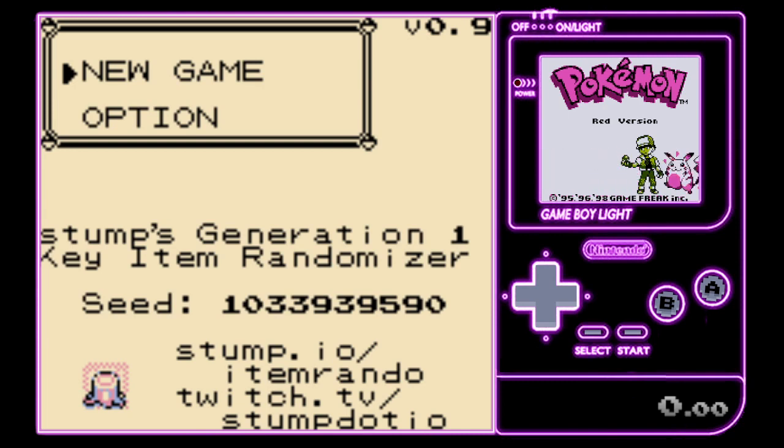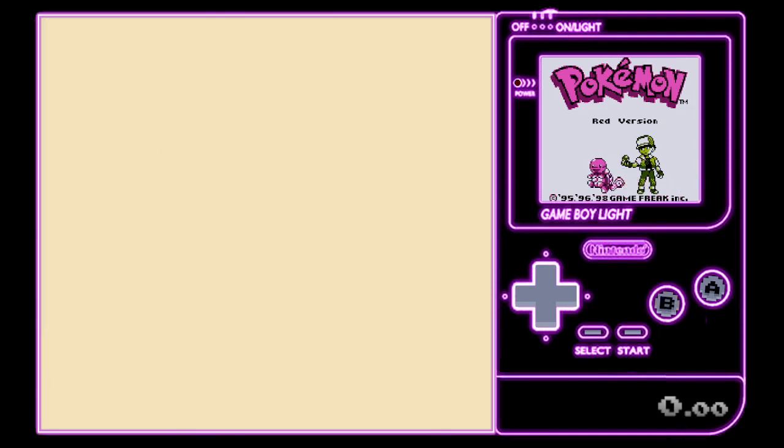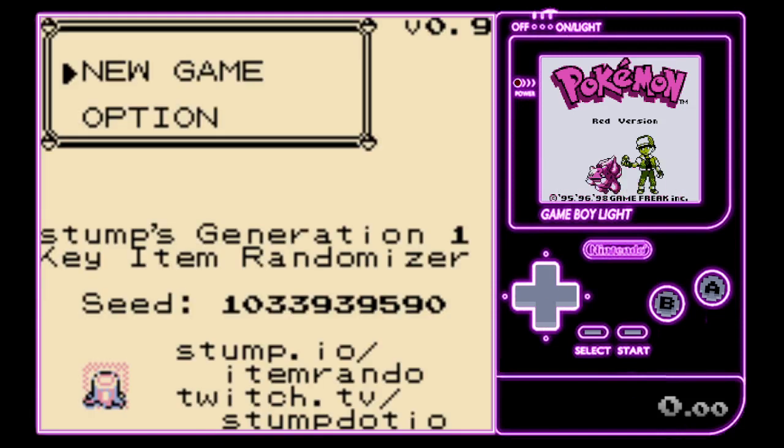This is a Pokémon Red Uber Randomizer, Key Item Randomizer, where the key items are shuffled around where key items should be, and Pokémon are going to be random, trainer Pokémon are also going to be random, their types are going to be random, and move types are going to be random. So we're going to start in 3, 2, 1, go.